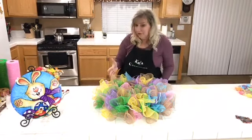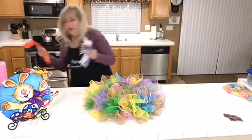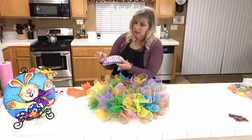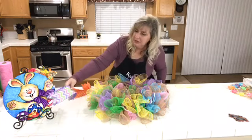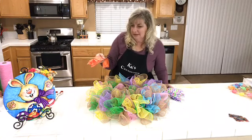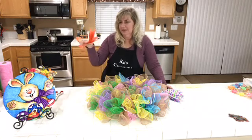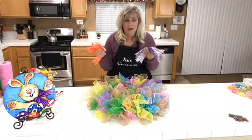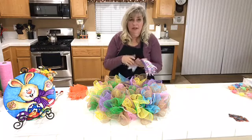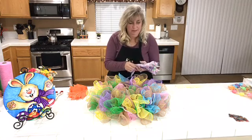For the ribbon choices, because we picked a bunch of different colors, we decided we were going to go with a 2.5 inch chevron, which had the blue, the green, and the purple, which really plays off that sign really nice. And then I like this color because it reminds me of carrots. So rabbits and carrots. This is a 1.5 inch polka dot. Yeah, they're all wired. I only use wired ribbon because it's easier to work with and looks nicer. The customers can rearrange and maneuver them, and if you have to smash them, you can just re-fluff them back up.